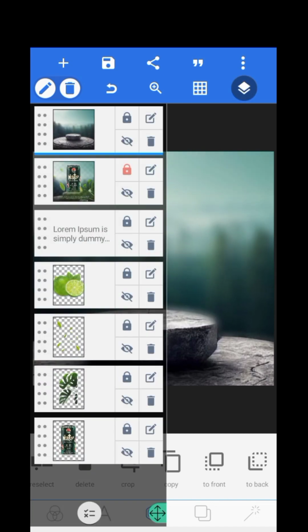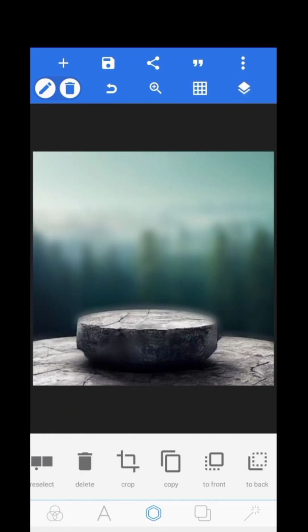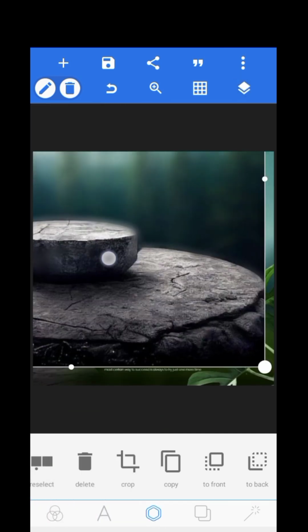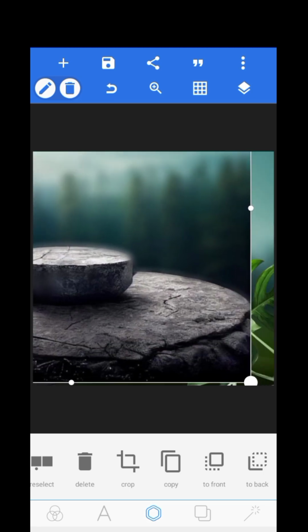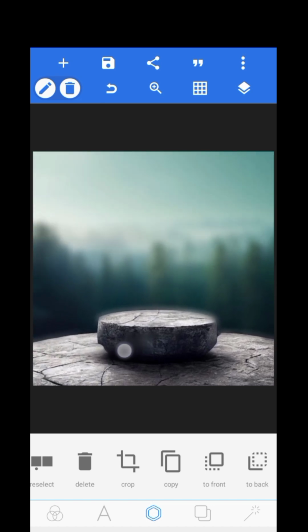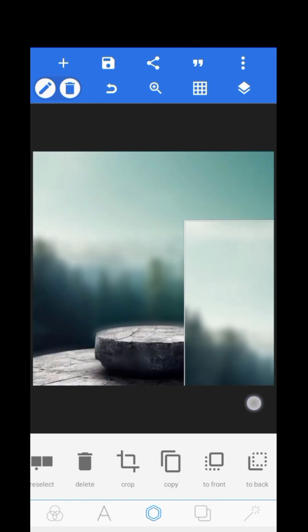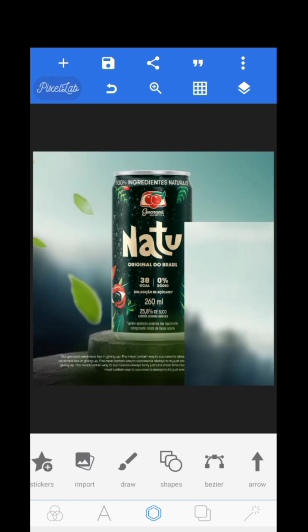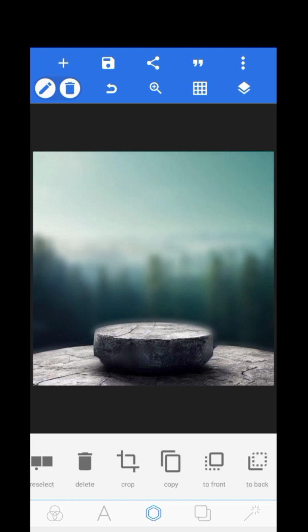You can just adjust like this. When you increase a size, it's advisable you make a copy of it and delete the first one. So we are going to use this one. Just adjust it a bit like this.